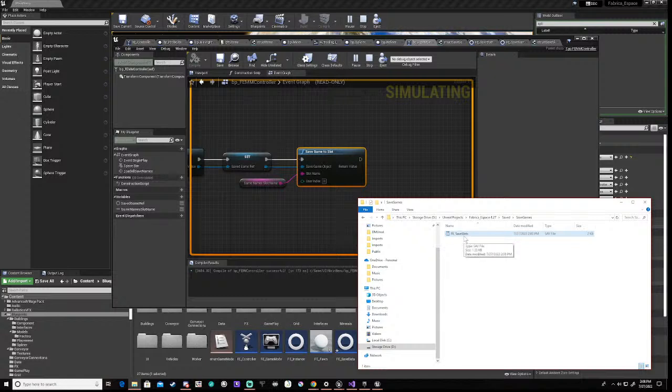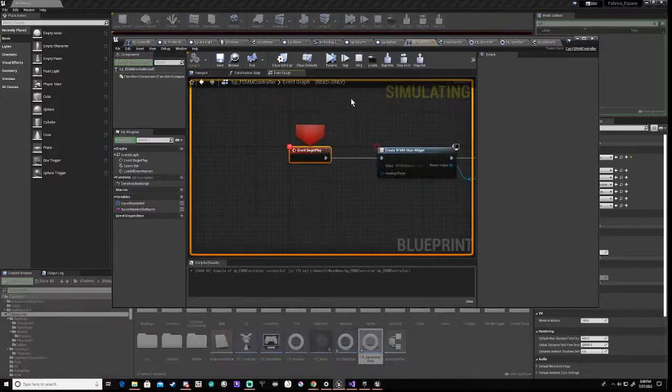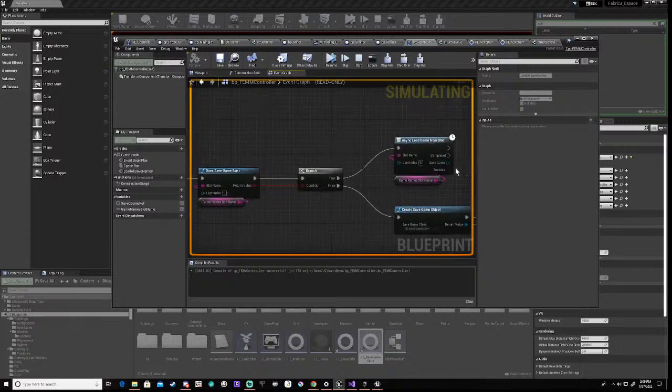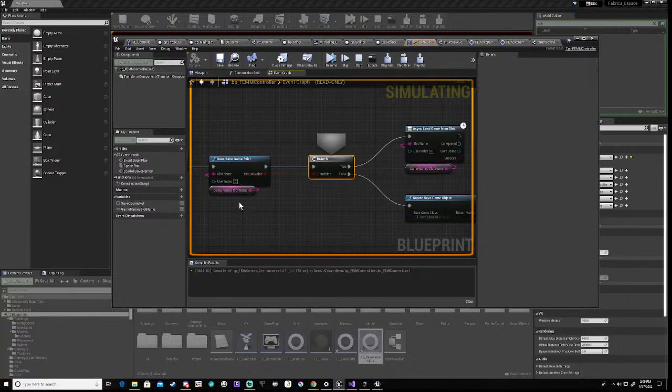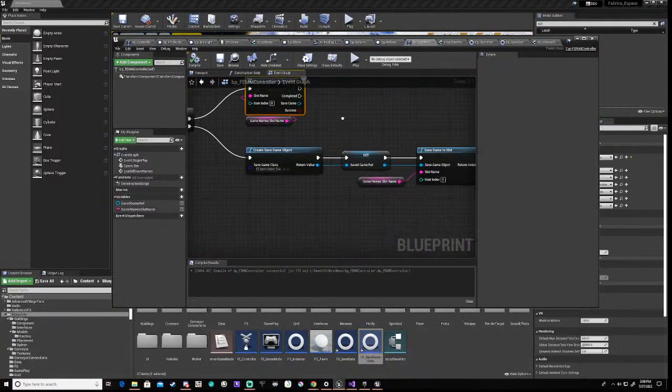Okay? Now at this point, our FE save slots is empty. Okay? But what we can do is we can stop and we can play it again. We can resume, and this time it should actually load. Now it's still empty, but it'll load. So it looks for that slot, it returns true, and it loads. Okay? So we can stop that.